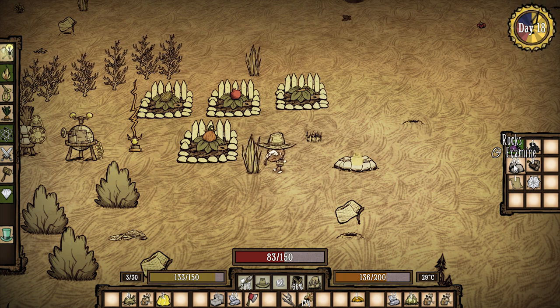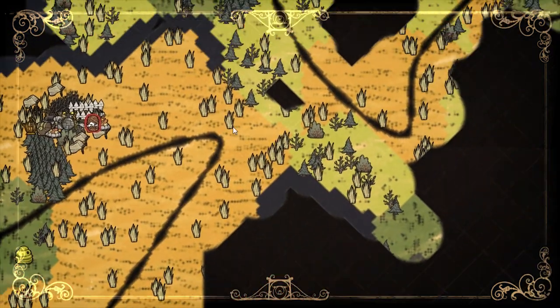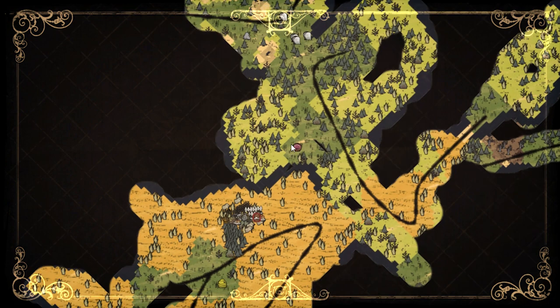So I think it's time to go spelunking. I think it's time to go down inside a cave now. I know we saw a cave around here somewhere because we saw some bats. Okay, yeah, there it is, guys. So there's a cave all the way up here.